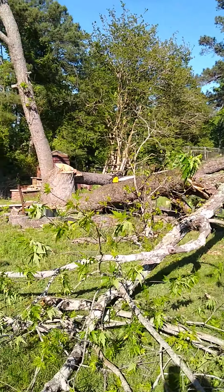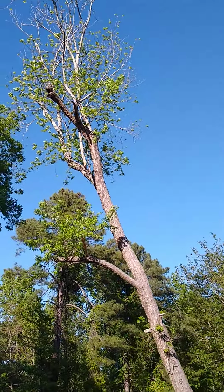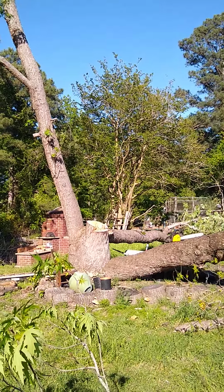So I'm going to leave it and let the kids climb and have fun like I had fun when I was a kid. Climbing those big trees and coconut trees, mango trees and stuff like that. That's a lot of fun.